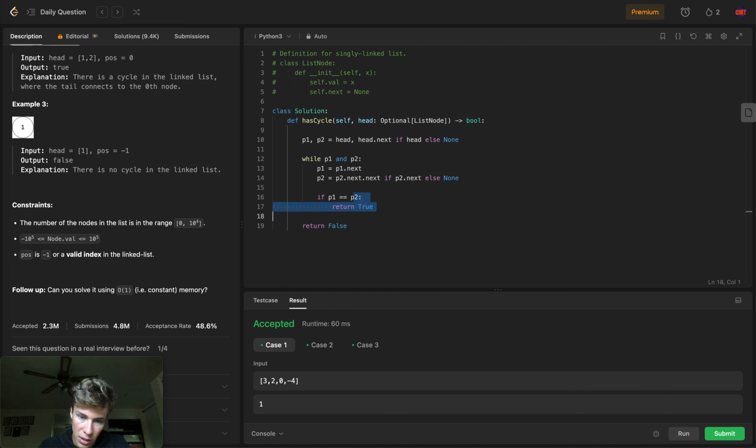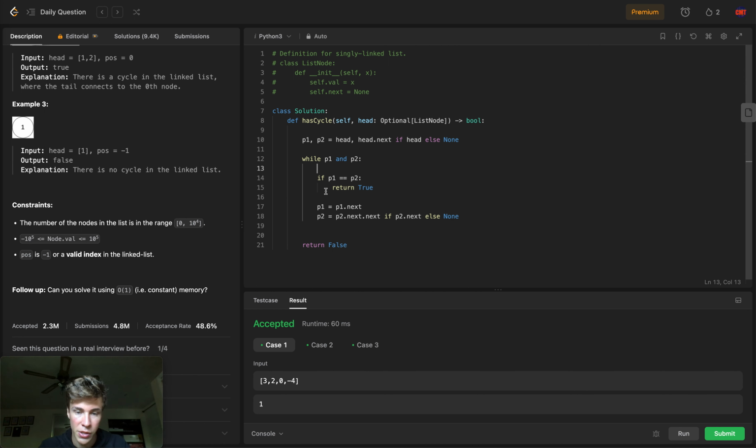That's a bit cleaner, and I'm going to put this here now to make it more understandable. I'm doing the check that P1 and P2 are the same before I skip to the next iteration. That's just cleaner. And if one of these pointers has reached a None, that means we're done with the iteration and we must return false.